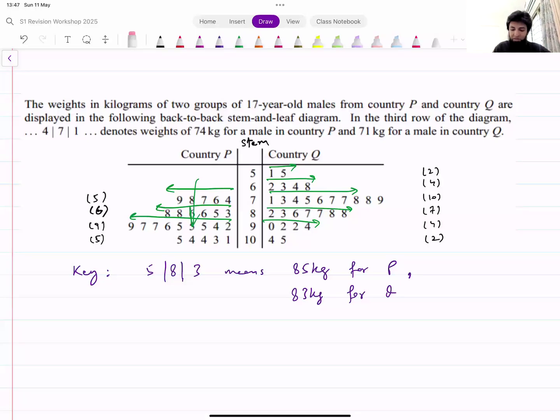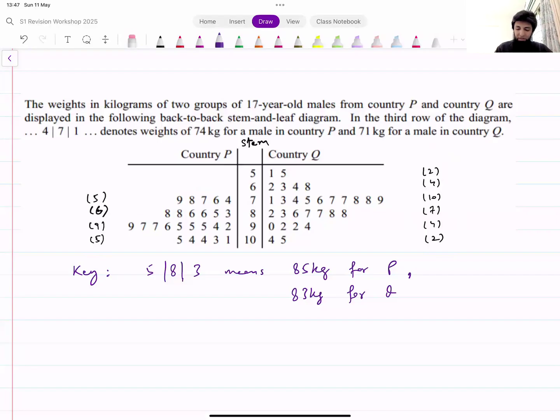Sometimes you will have numbers written on the sides like this in brackets. In the questions that they would give you, they represent the number of values in each row. So the first row has 2 values, the second has 4 values, and so on. And that's helpful generally when you're finding the median and interquartile range. Generally, we don't have to count them ourselves. You can just look at the number of values written on the sides. So that's what that would represent.